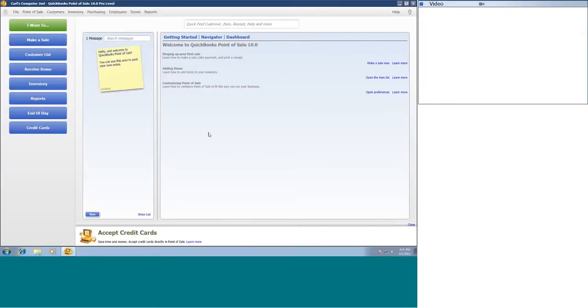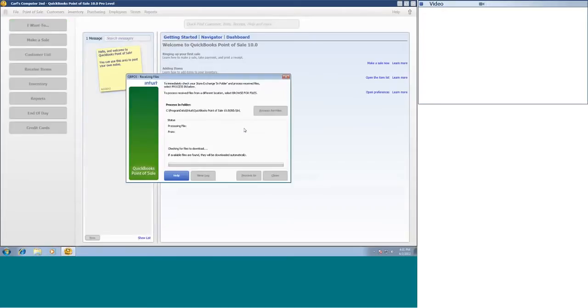Now, this is the remote store, the second store. I'm going to go to Stores, Receive Files, processing a file in. It's going to find one there under the status, if you look there. One file waiting to be processed. Select Process to begin. Go ahead and process it in.